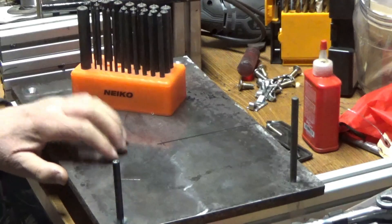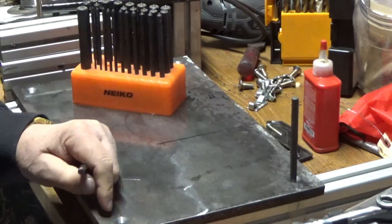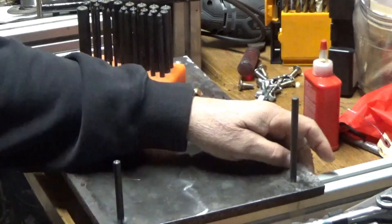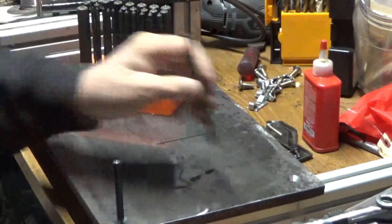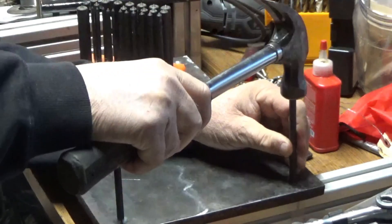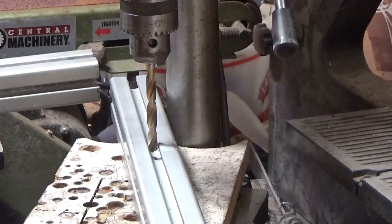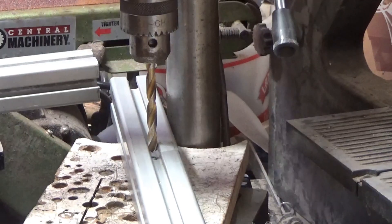I've already got the steel piece with the holes drilled and countersunk. This is just a pin because I already drilled a hole in this aluminum extrusion, and I want to get this other one drilled through the aluminum. I have a set of transfer punches that fit into the hole, and I can just center punch by hitting it with the hammer. That locates where to drill the next hole, so I have that transfer punch to drill the second hole — I'll just drill that now.